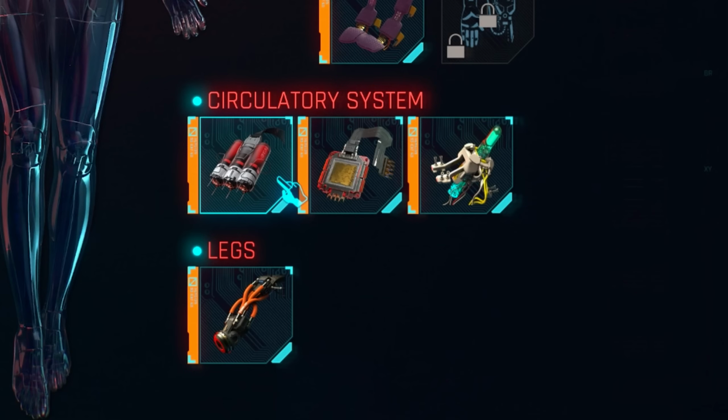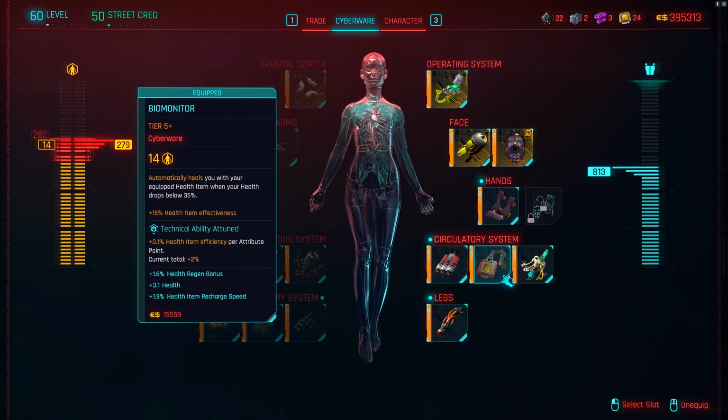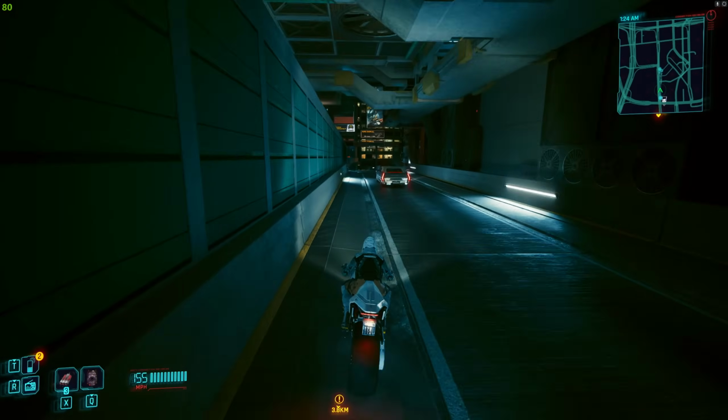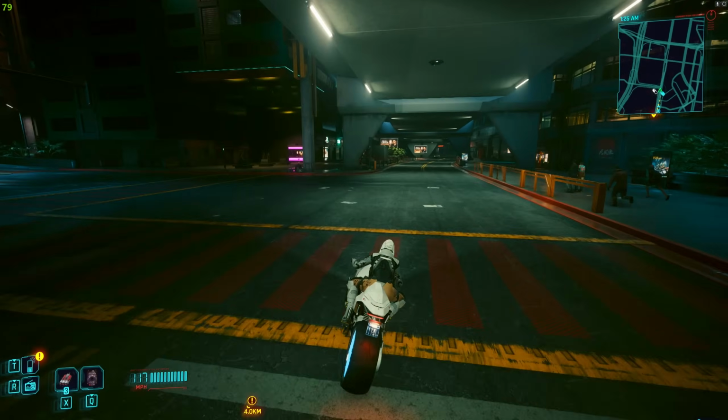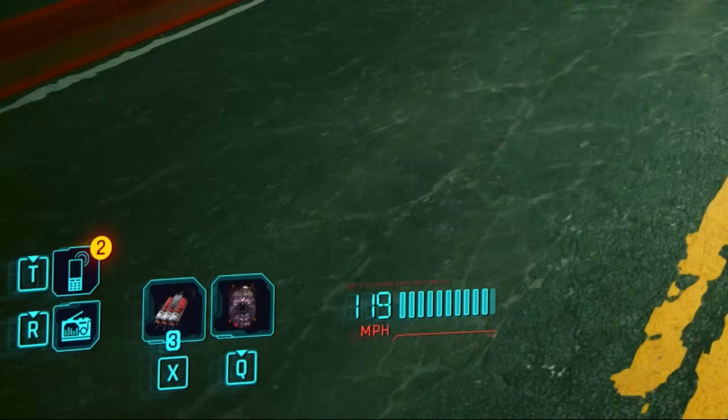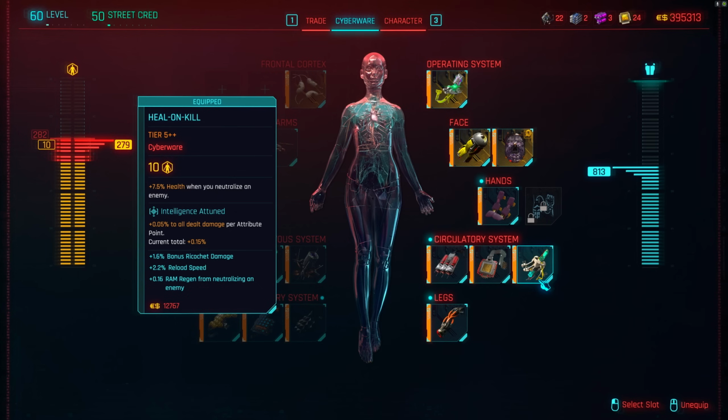Now if it comes to the circulatory system, there is one powerful combo that I mentioned in my previous build, but it will work here as well, and that is Blood Pump with Biomonitor. Biomonitor basically automatically heals the player when the HP drops below 35%, and Blood Pump is basically the best healing item in the game. So both of those combined are just incredibly powerful, especially that thanks to your very wise perk choices, you have 3 stacks of healing items, which is for example Blood Pump. And additionally in this category I recommend Heal on Kill, because getting that extra HP per elimination just keeps the momentum up, because there is gonna be a lot of eliminations with this build.